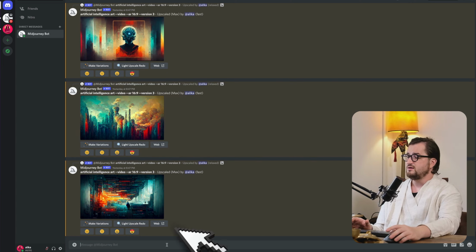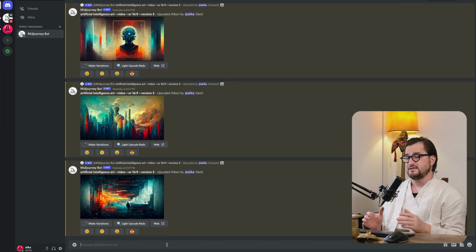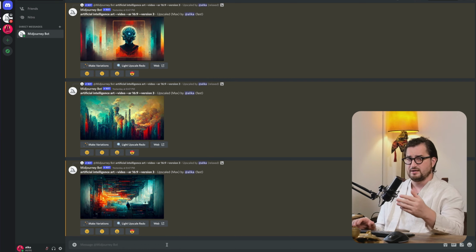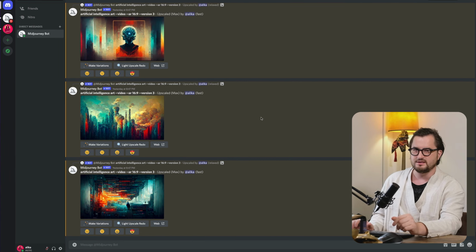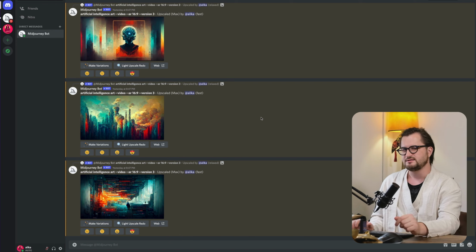Now, here you can type in your prompts and it's reserved just for you. There's not going to be any other users bombarding you with their imagery. This is a one-to-one image generation platform. So that's a big plus of having a paid subscription. Let's go ahead and start off with some images.